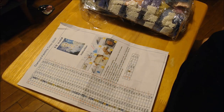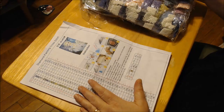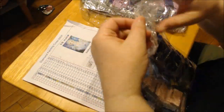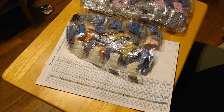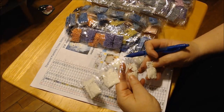Alright, so hi everyone. This is just the inventory for the Bride Returns diamond painting that I just unboxed for you. So we are actually going to go through these and figure them out. I'm probably going to end up just putting all of the drills in probably one of these bags because I think they'll fit. Alright, so let me get out my pen. I don't know if this will make it into the video or not, but if it does, great. If not, great.